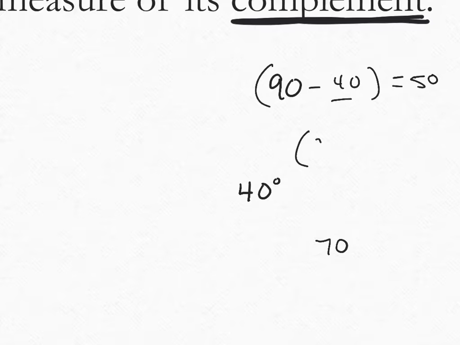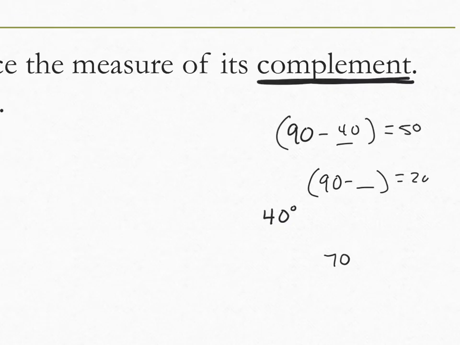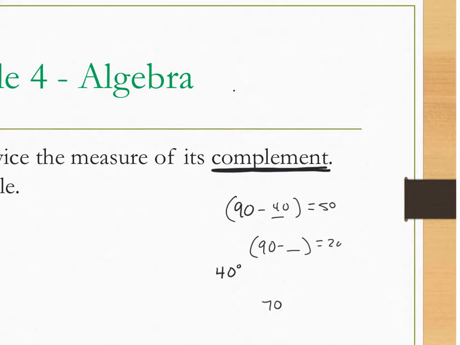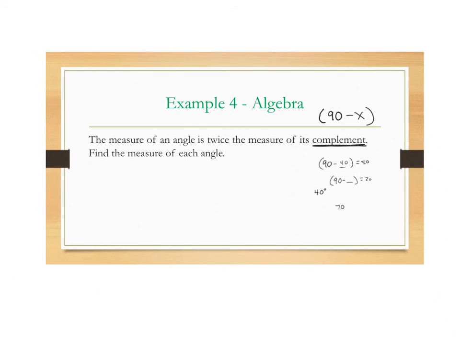20. And again, he must have gone 90 minus whatever I gave him, which will give me that 20. So would you agree that it seems okay that when we're talking about a complement, you just take 90 minus whatever I say, right? 90 minus that number. Okay, so understand that the word complement really means 90 minus x. Whatever you tell me, I'm just going to do 90 minus that number.